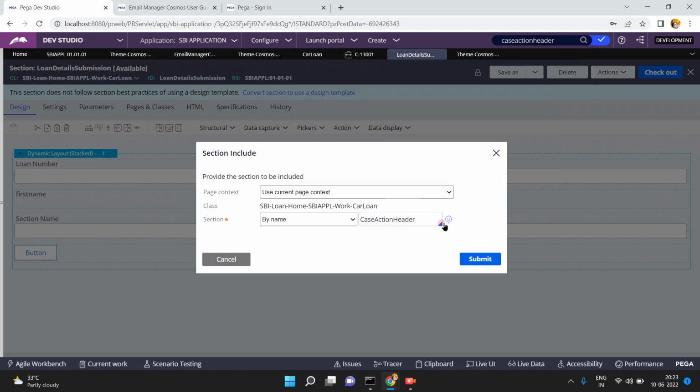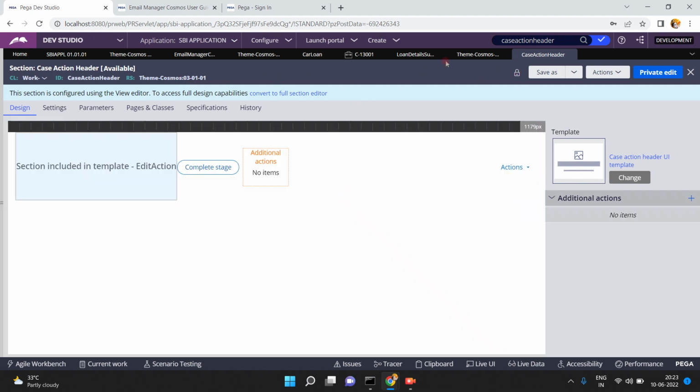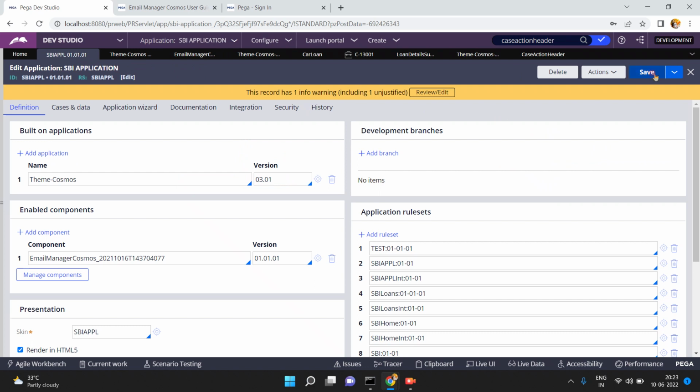Now if you want, you can open case action header and see which rule set version it is picking from. It is picking from theme Cosmos 030101. Before that, did you save this one?